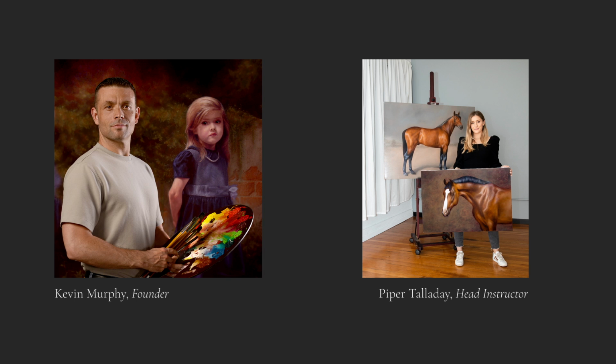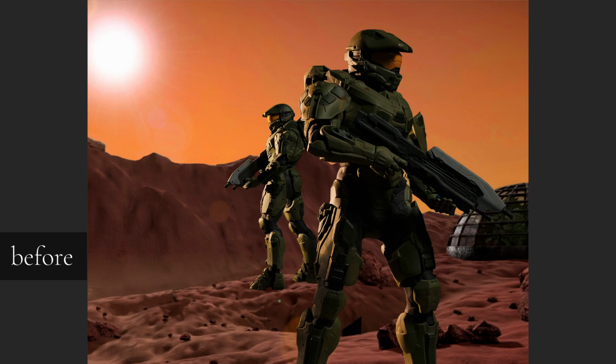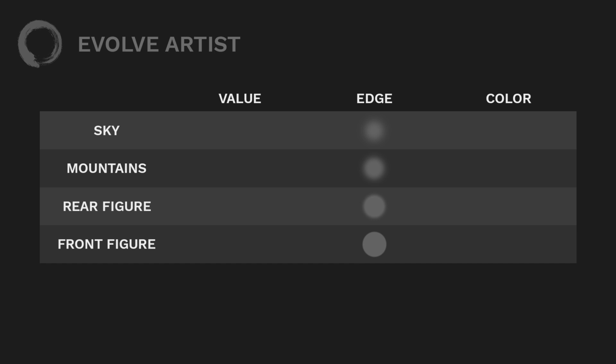I've done so far. Now, Kevin is the founder of Evolve Artist, and he's joined by Piper Talladay, our head instructor for the Evolve students, and he is going to create depth in this image here using Photoshop so that we can isolate the effect of each change we make using the fundamentals. So let's get right into it.